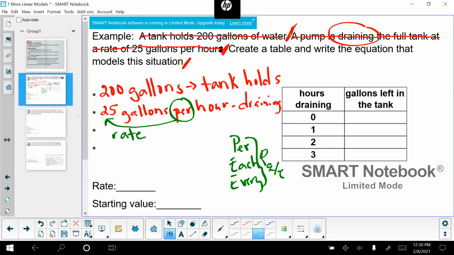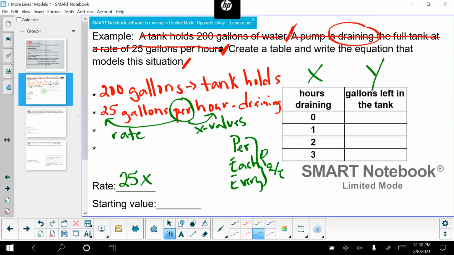And then remember, the rate always goes with the x. So down here, I'm going to put the 25 with the x. Now, x is not the rate. The 25 is, but they always go together. So I'm just going to put them together. And then if I want to know what the x represents, since the 25 goes with it, take that per and figure out what is that for. It's 25 gallons per what? Per hour. So the hours is what the x values represent. And if you look at the table, it's always x first and y second, and that also agrees.